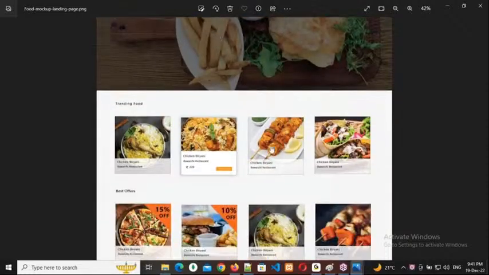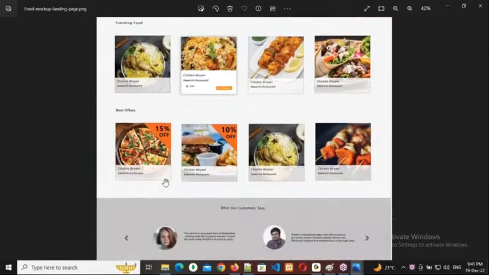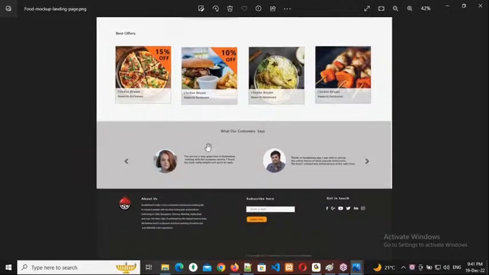And trending food, 4 columns only, and by default it displays only 2 sections here. What is that? Item name and restaurant name. But whenever you hover, it displays 4 items: item name, restaurant name, price, and order now button, and best offers, and then after that the reviews area and photo section. Clear it everybody?